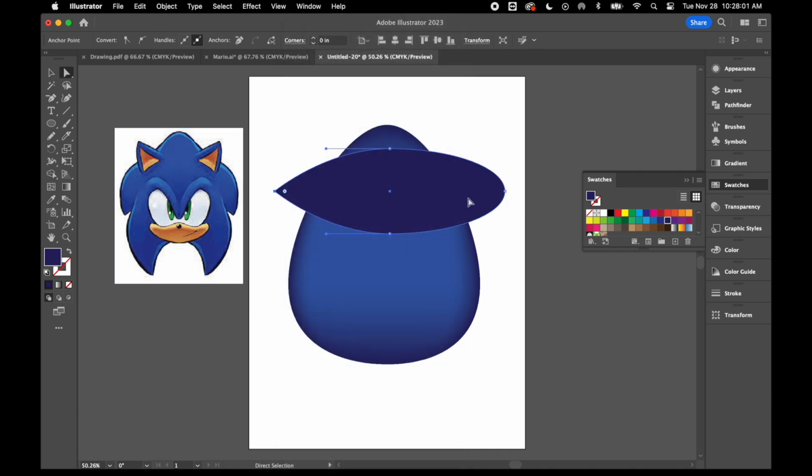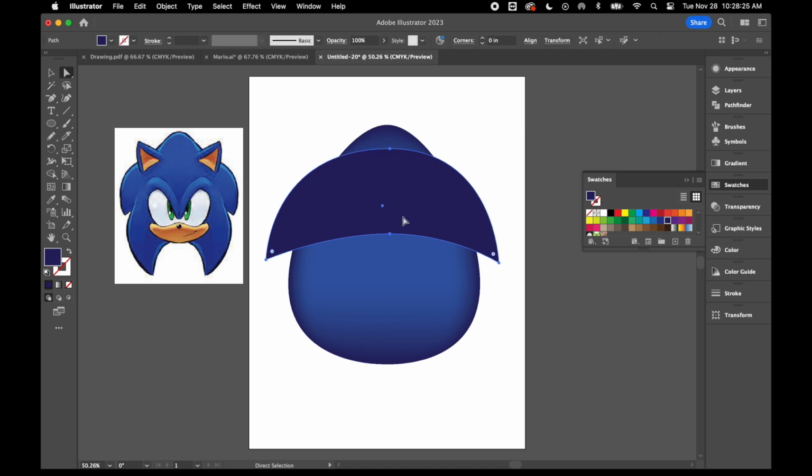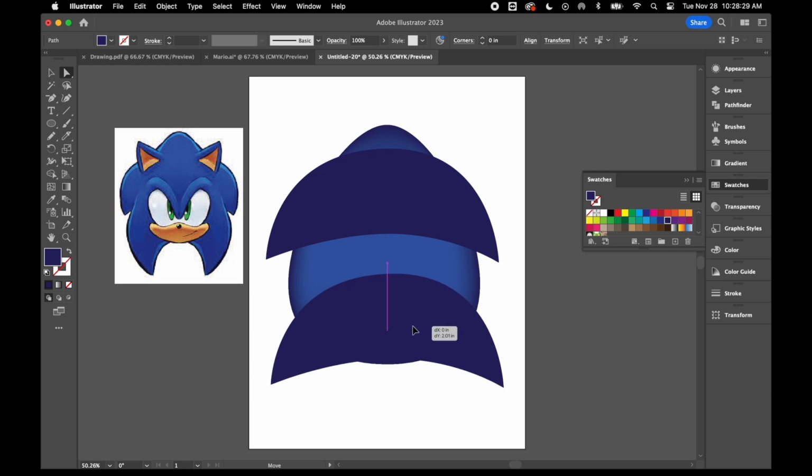So I'll grab the other anchor point on the opposite side, convert that to a corner, and then pull that down on both sides. And I'll grab the anchor point in the middle by the handles and pull those handles outwards a little bit. And I'm going to copy this shape and set that down here, and I'll use this maybe for the bottom as well.